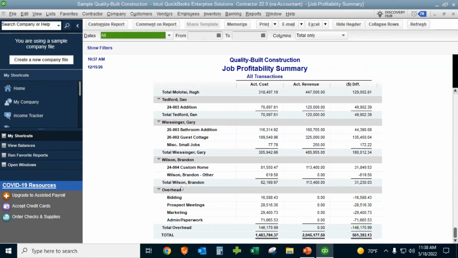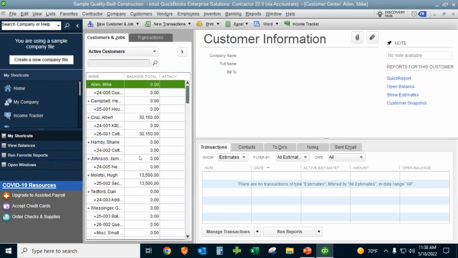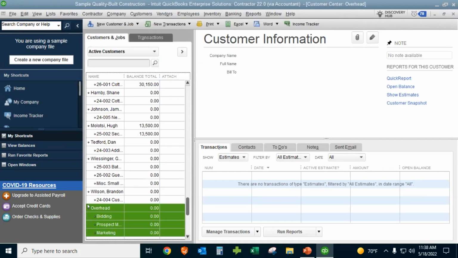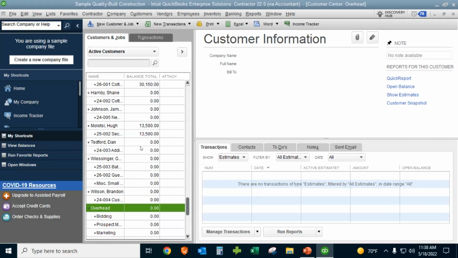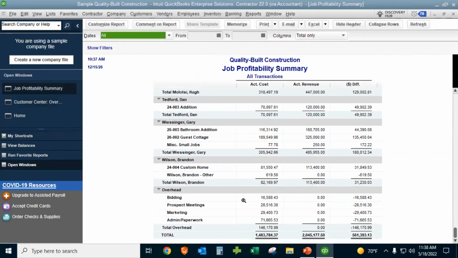But you will see at the bottom here, overhead is a separate job item that our customer set up with some jobs, and it's not in alphabetic order. That is because you do have the ability, if you go into the customer center, to drag these customers into a different order if you don't have too many, so you can reorder. If I was to pull that overhead, I could move it up and have it populate at the top of my report. I like to have it at the bottom so I can see my jobs first and see anything that's coded to an overhead item down at the bottom.